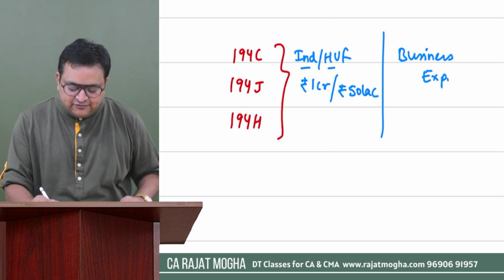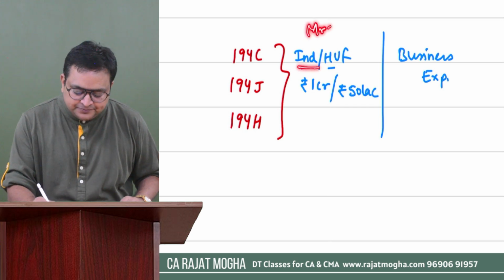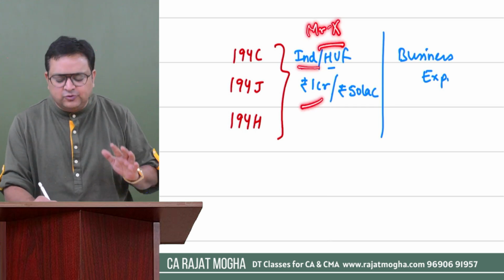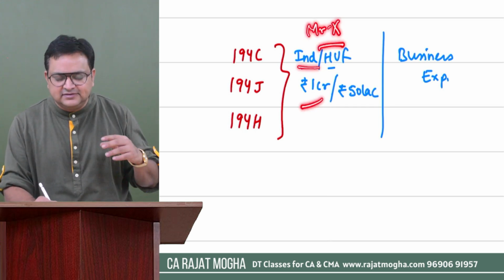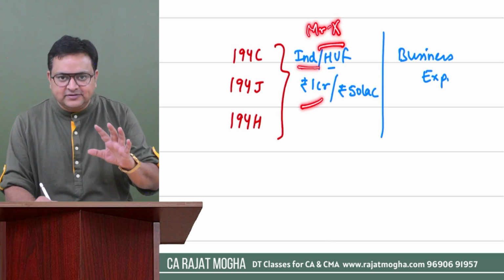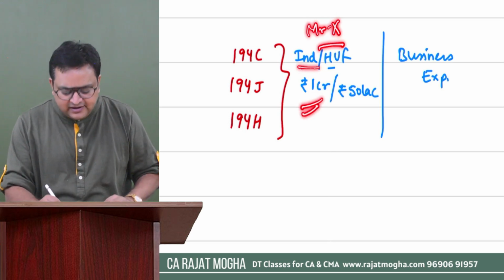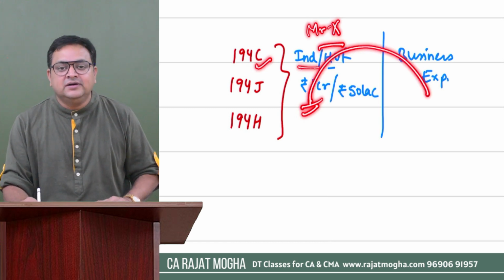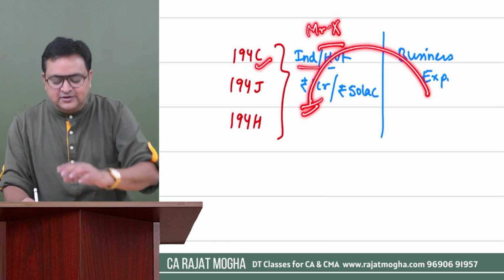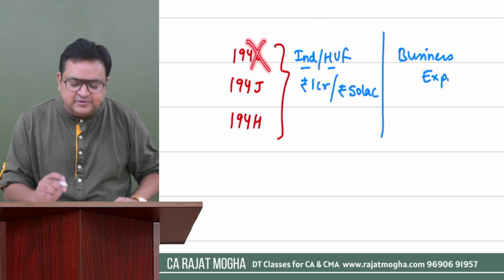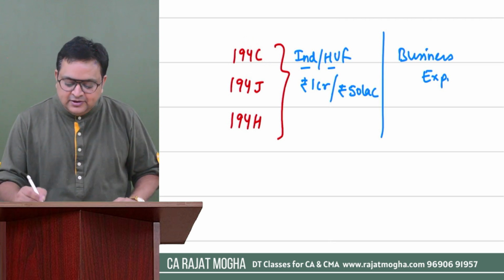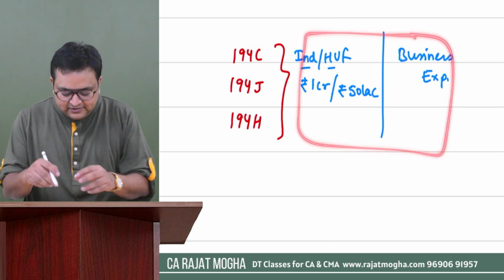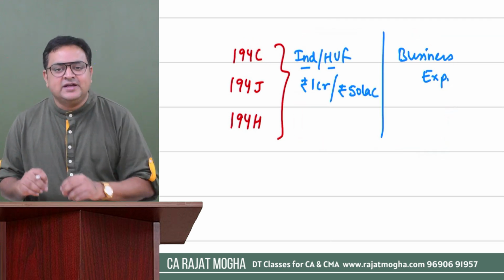So let's say there is an individual, Mr. X, and his turnover is, let's say, more than 1 crore. He is carrying on a business, his turnover is, let's say, 10 crore rupees. So he can deduct TDS under, let's say, 194C. But he is making a payment to a contractor that is of a personal nature. So again, that person cannot be covered under section 194C. So we know when section 194C, J or H will apply.